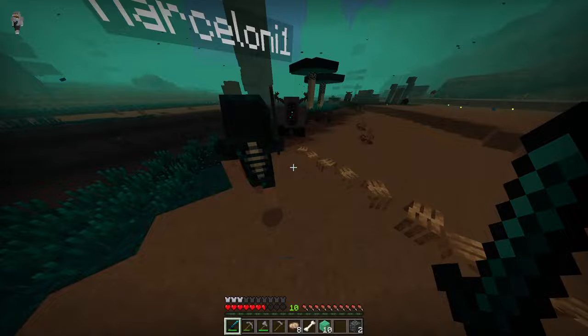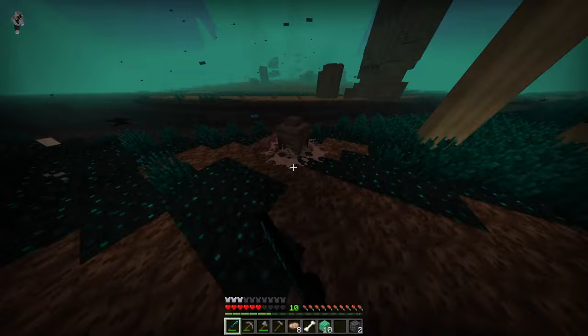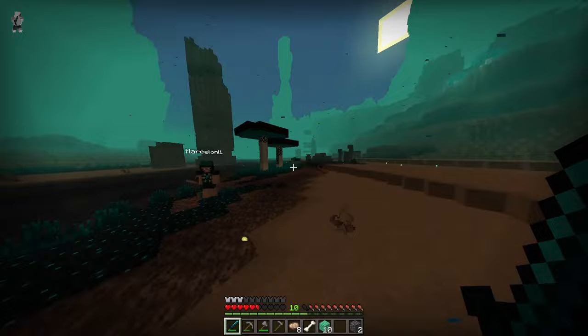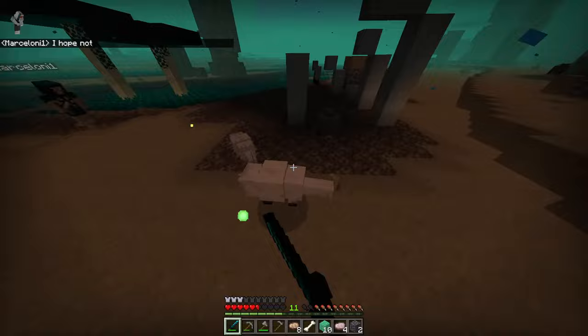Is that one dead? I don't think it died. It just went on the ground. Still lots of eggs. Get rid of all the eggs. Die, egg thing, die. Okay. Hey, wait, are the eggs spawning? Or are the eggs just already there? I hope they're not spawning, because the eggs are also spawning in other mobs. That would be a bit much.